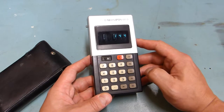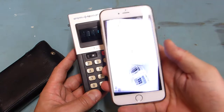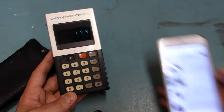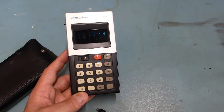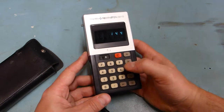I bought this off of Mike Harrison of Mike's Electric Stuff. He was on his website and basically had a big clear out, selling off a lot of his old stuff to pass on to other willing enthusiasts, and I think I paid about £3 for this off of him.